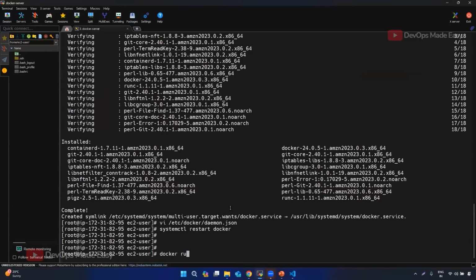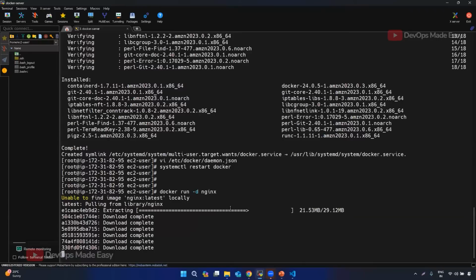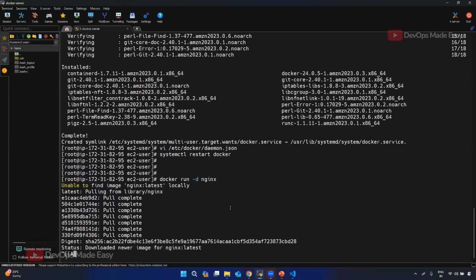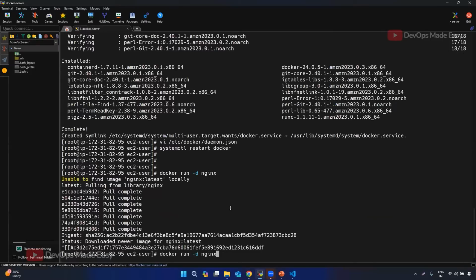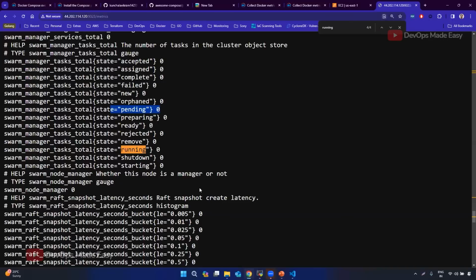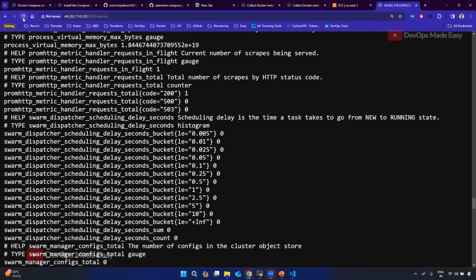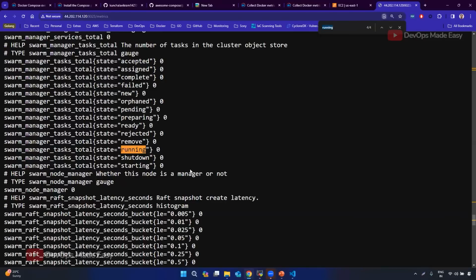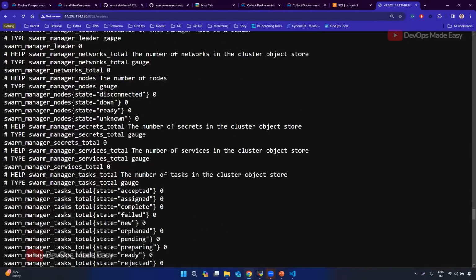So this is my Docker host. Let me run one nginx here, and let me create one more. Then if I refresh this page and search for the same running again, I think I need to reload it.